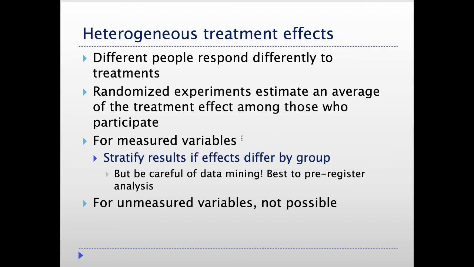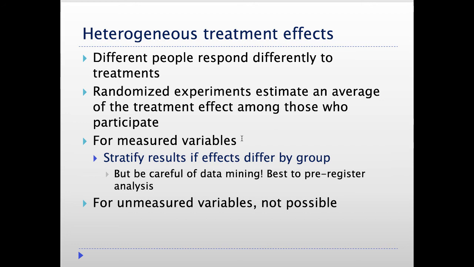Well, there's 2 kinds of differences. One is differences between measured variables, from things you know about people. Oh, do men and women respond differently? You know, you can think about that. And moving to opportunity, do people who've lived in a neighborhood for generations respond differently to people who've been in their older high poverty neighborhood recently? If you have measures of those things, you can stratify your data, right? Do an estimate separately for men and women, for longtime residents, newer residents of the old neighborhood.